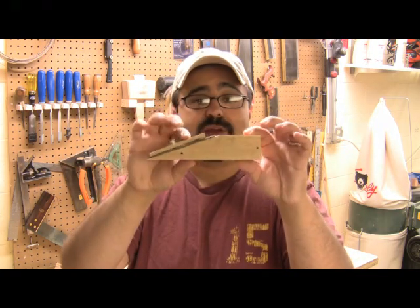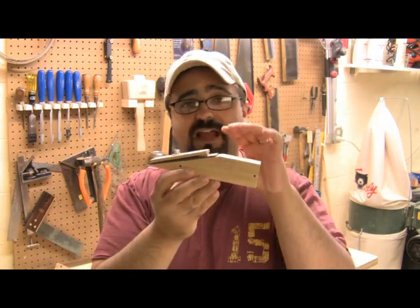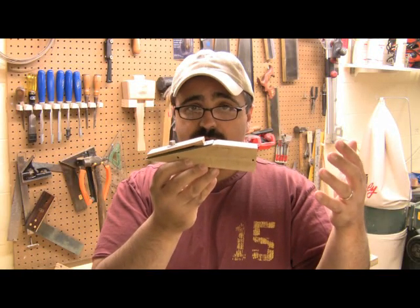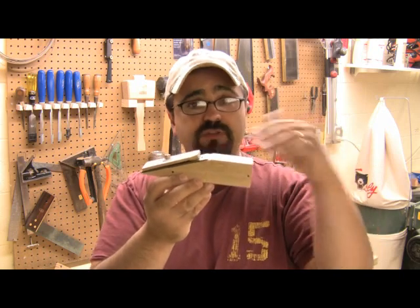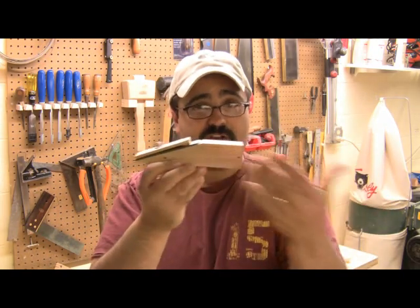So, what do we have today? Well, we have something I've been talking about since the very beginning of the year. I think I mentioned it in my New Year's resolutions, and I alluded, oh, it's going to be coming up. Well, it finally did. We built a chisel plane. That's right, we have a homemade plane here at Matt's Basement Workshop Podcast. Starting today, we're going to do two parts: we're going to discuss building a jig that you will use to pretty much make the body of this, and then we'll go into the actual construction.